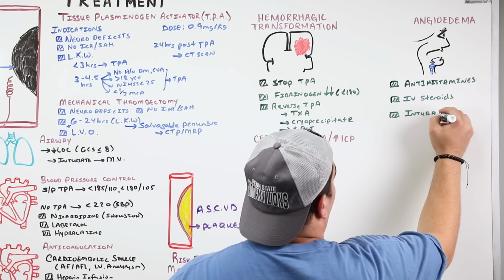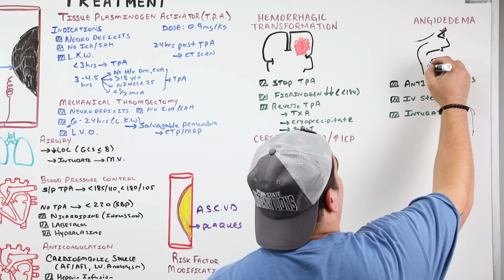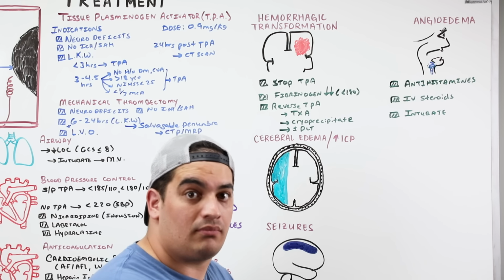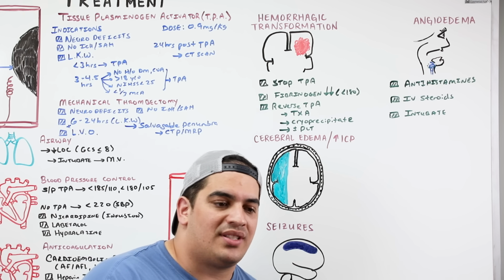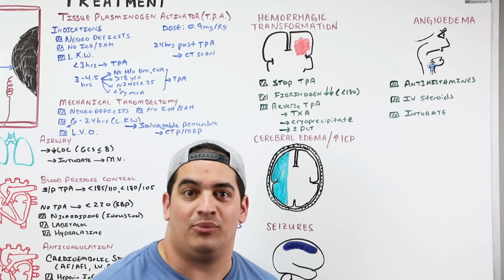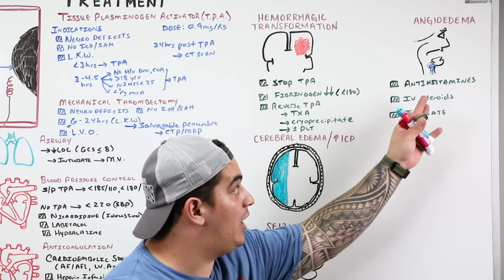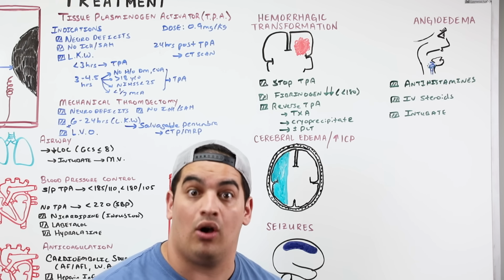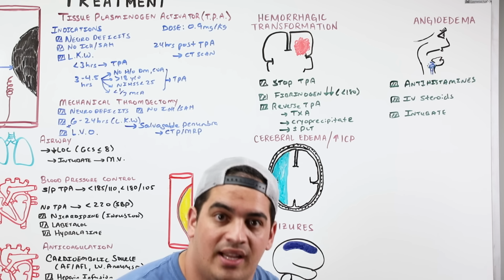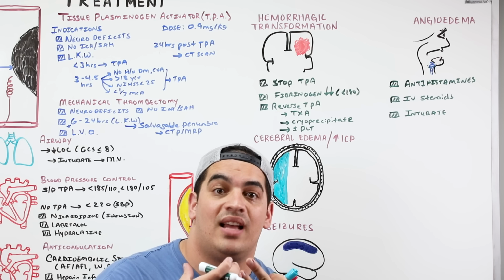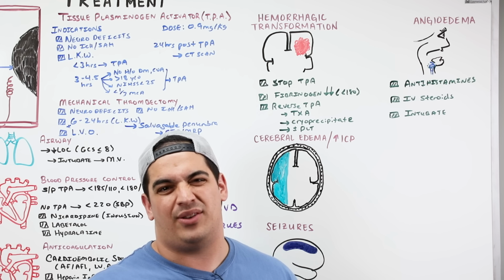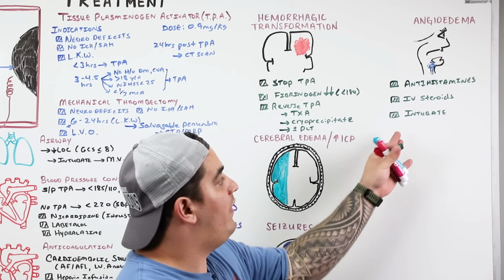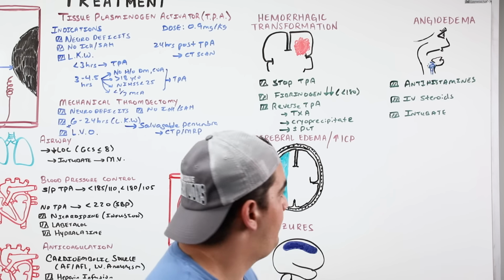and have a very, very low threshold to intubate them. The reason why is, think about it: if there's so much edema around that larynx, really edematous, and you decide, I think they're fine, I don't need to intubate them, then you come back in later after you gave them the IV steroids and antihistamines, and it's still swollen, you're like, oh crap, we have to intubate. And now you have to stick a tube through that big fat larynx that's all swollen. Are you going to be able to get that tube down? Probably not. So have a very low threshold to intubate the person.